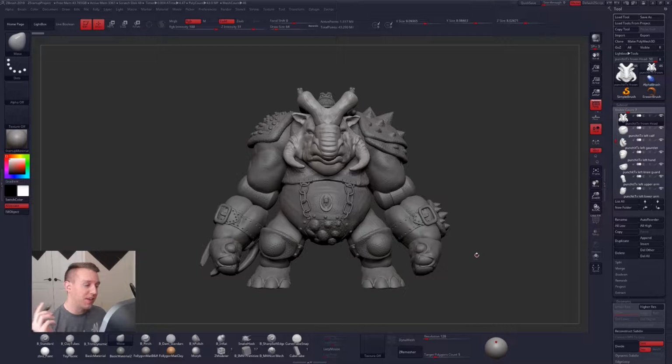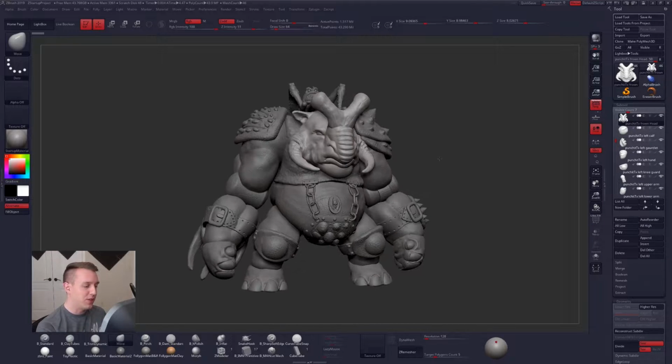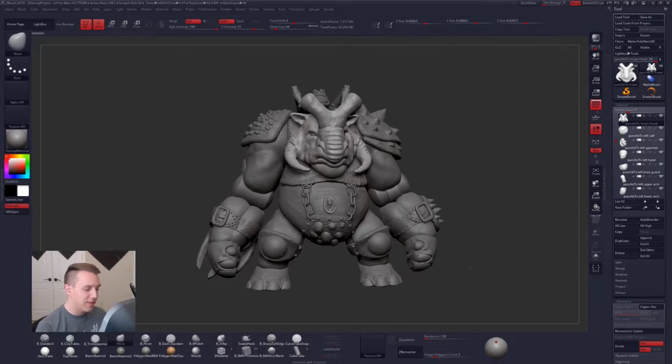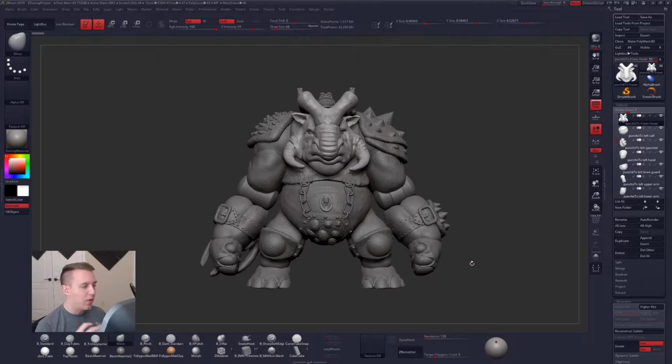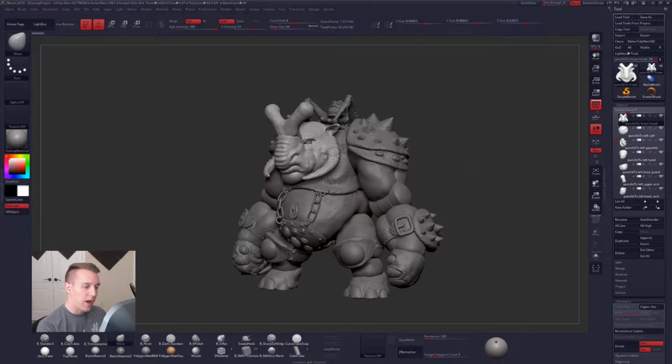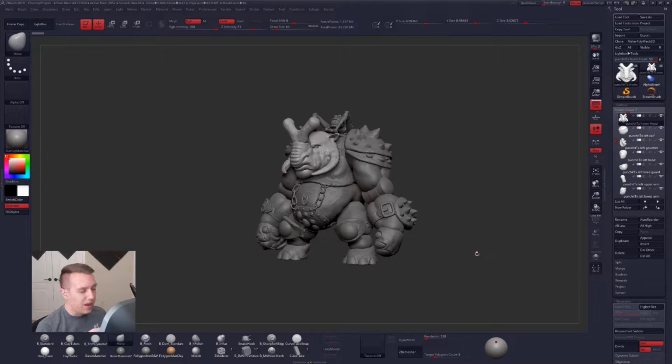So I recently had someone send in this awesome punch it and scratch it model from the late 1990s film Toy Soldier. And they were asking some questions about how they could fix their model for live booleans and essentially setting up their joints. And they had some questions about that stuff, and I thought I would go over that in a video and take some time to point out some of the things that they could work on for just getting this ready for 3D printing and everything else.